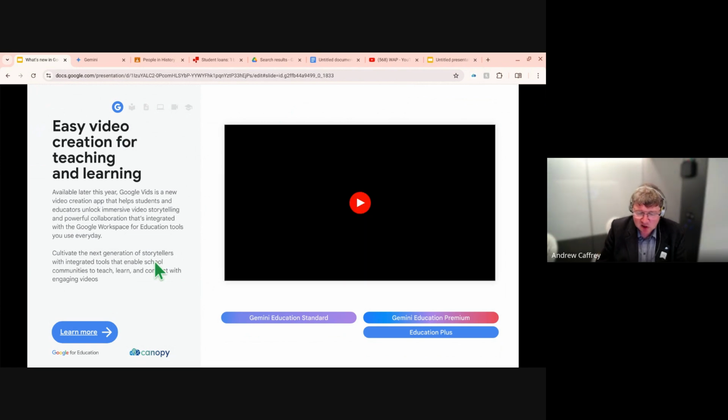And then the last of the big updates from Google is the creation of Google Vids. Now, Vids is in the paid edition, so it's an Education Plus feature, and there's actually two versions of it. Just Vids, the ability to edit videos, is in Education Plus, so anyone with the Education Plus license can use Vids. And then the bit where you use AI to generate the video requires the Gemini license. So there's two different levels of Vids.